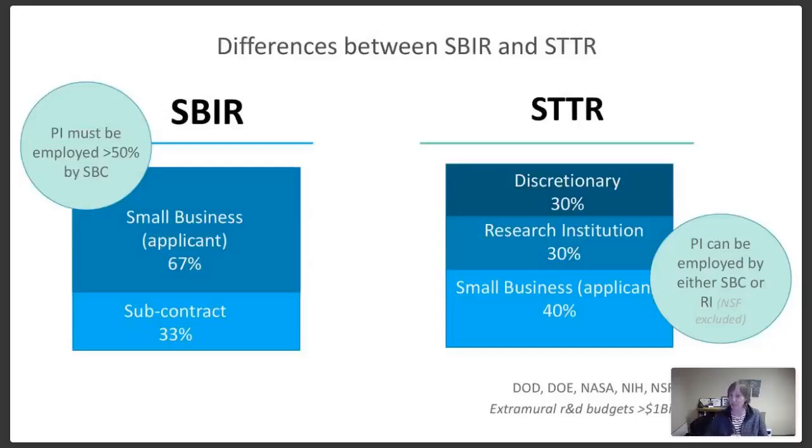Because otherwise, it's likely that a lot of the large businesses, Lockheed Martin, many of the large contractors were going to eat up all of the money for R&D because the agencies knew them. So that was really one of the purposes, to really make sure that we're involving the small businesses in addressing the innovation needs of our nation. With SBIR, Small Business Innovation Research, the focus is on that technology development by the business.